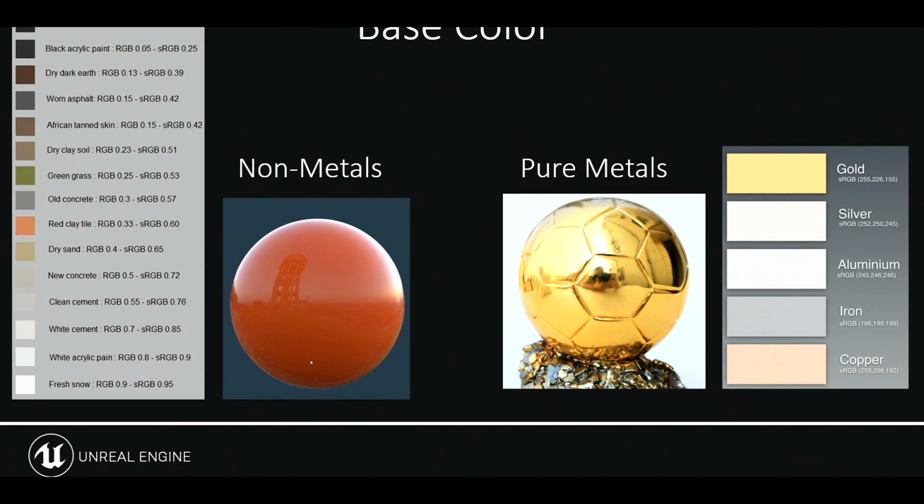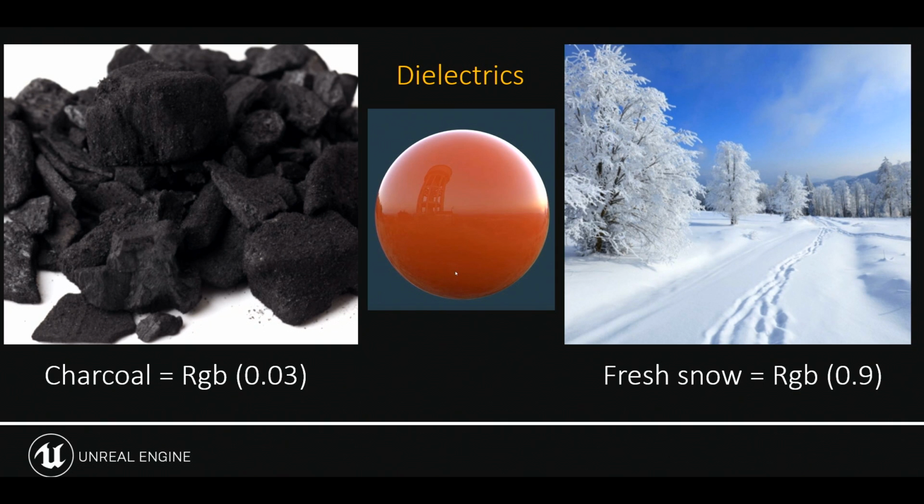As you can see, there are a lot of references on the internet for the most used values for the base color on non-metallic materials. Of course, non-metallic materials have a lot more range compared to metallic ones. Metallic materials tend to stay in the same type of range, very, very bright for the pure material. Just to give you a global idea, charcoal, one of the darkest objects that we have in our assets, has an RGB value of 0.03.